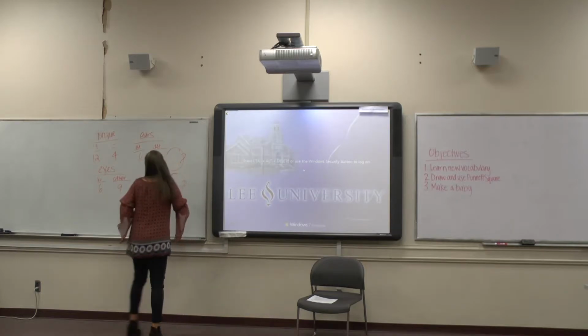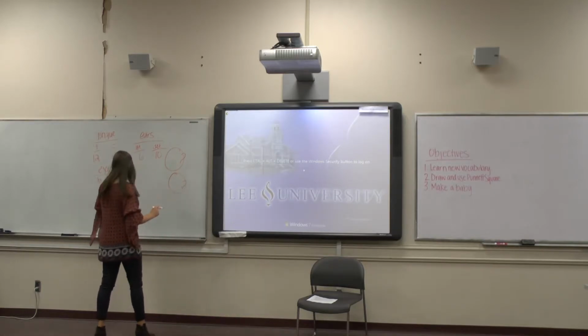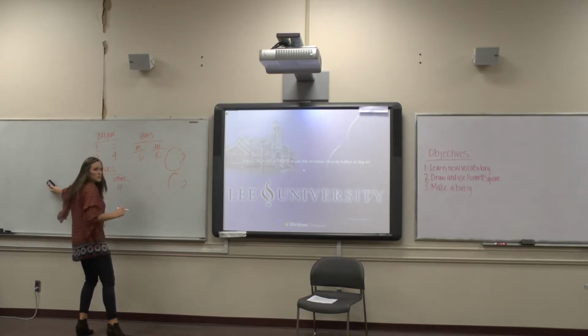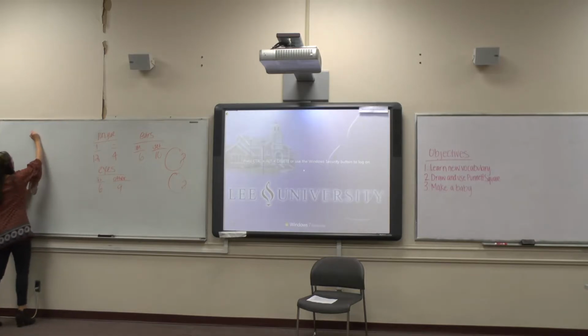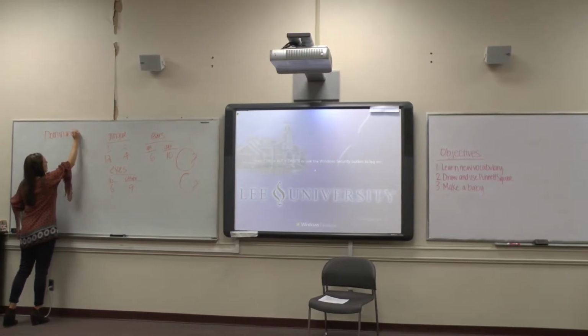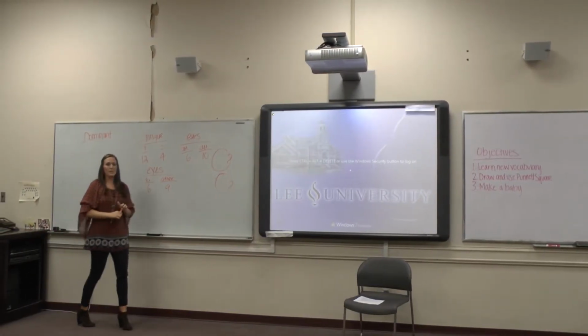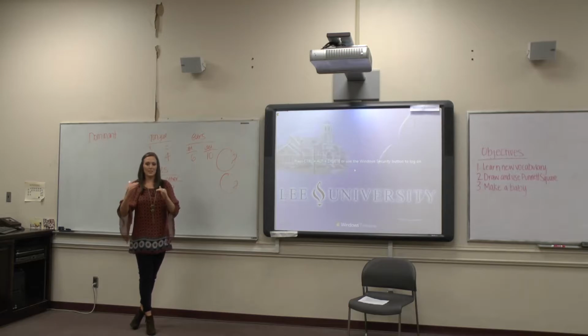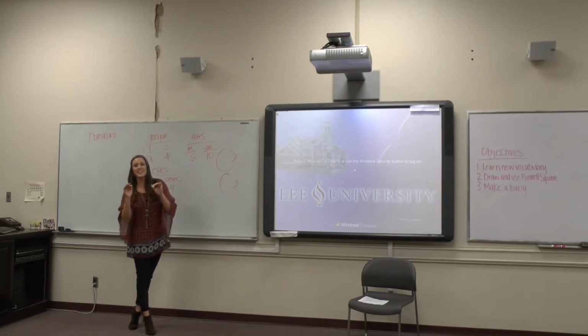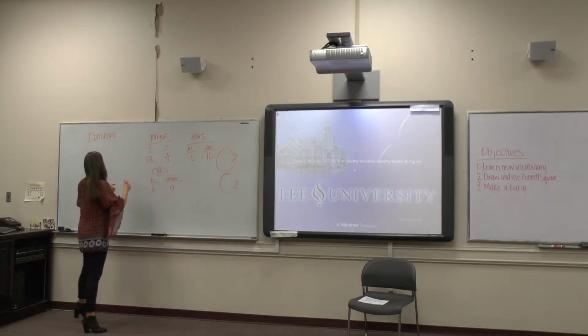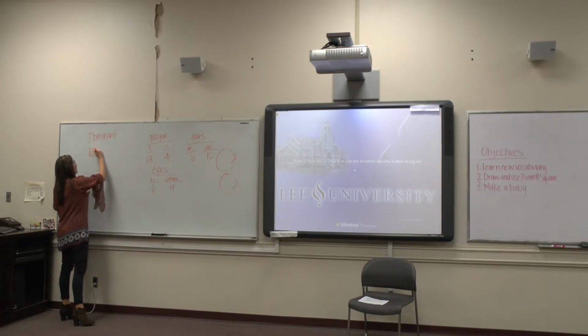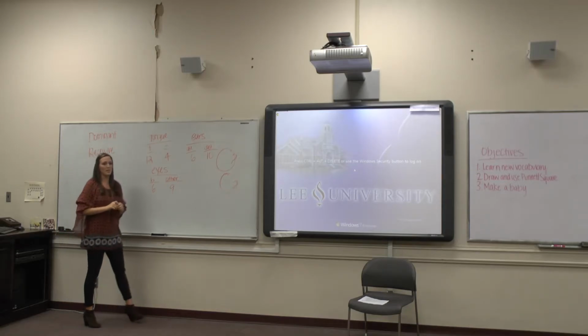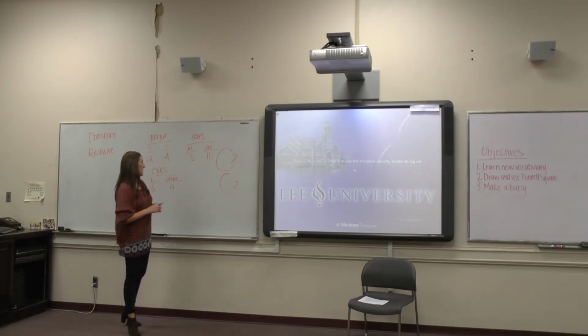So we have the word, you can write this down in your book. Can you see me over here, Dr. Blake? Are you over here? Yes. Okay. So the first vocab word we have for today is dominant. And that means it's the trait that will cover up the recessive traits. So if you have the recessive trait and the dominant trait, the dominant will cover up the recessive. And this will make a little more sense in just a second.